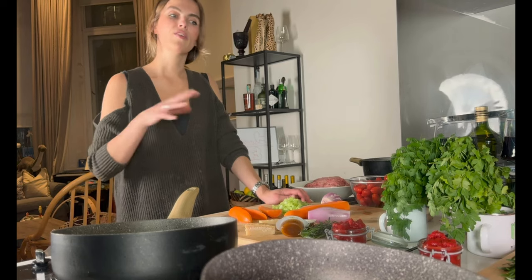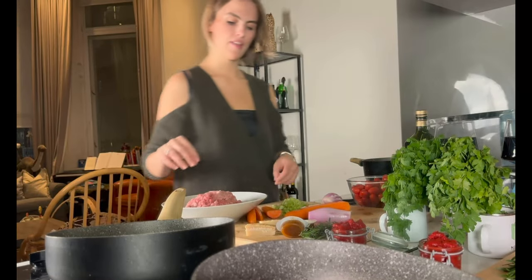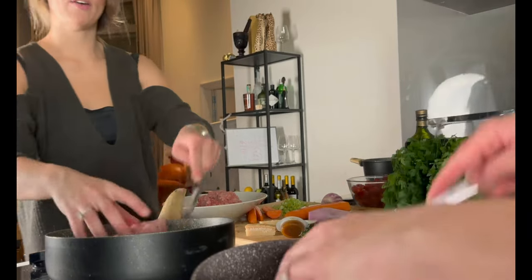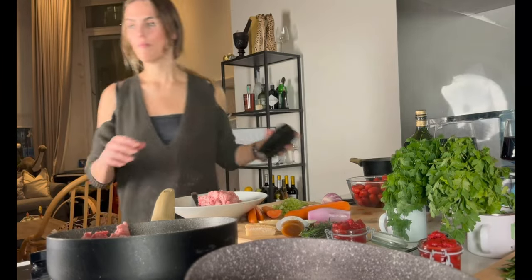You can always freeze it. It's half pork, half beef — if you don't eat pork you can just stick to beef, but I like the mixture of both flavors together. Add some olive oil and then pick out half of the meat so it actually browns and doesn't just steam. Add some pepper.